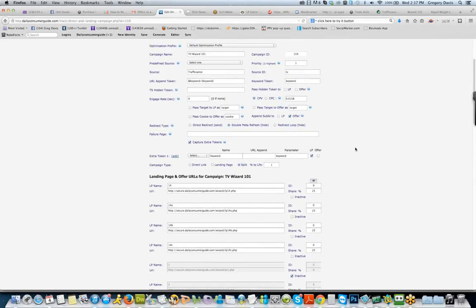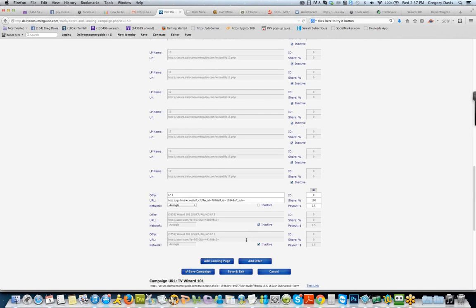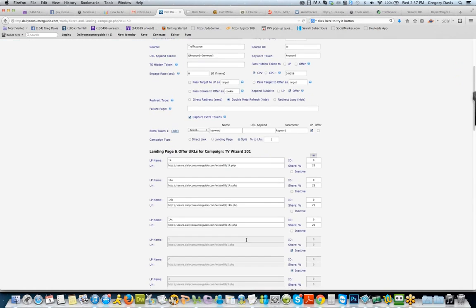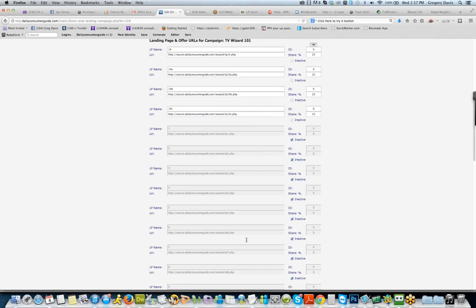That's pretty much what you do. For landing pages, these should all end in .php. Landing pages need to be in .php, and that's really it. Everything else is the same as direct linking.